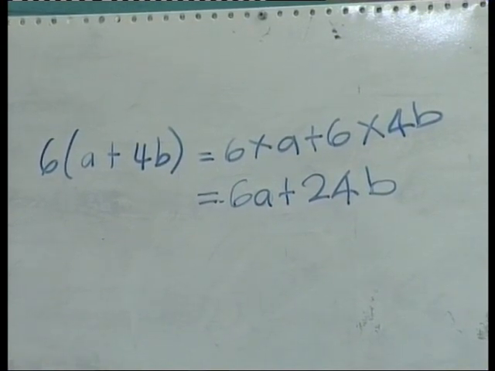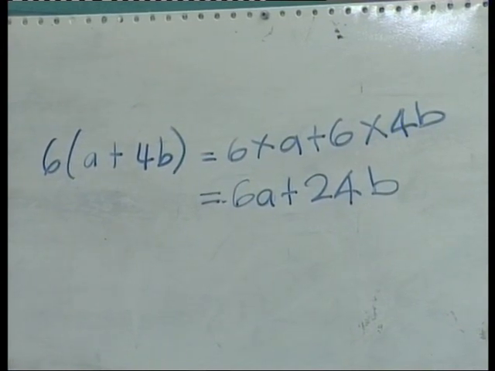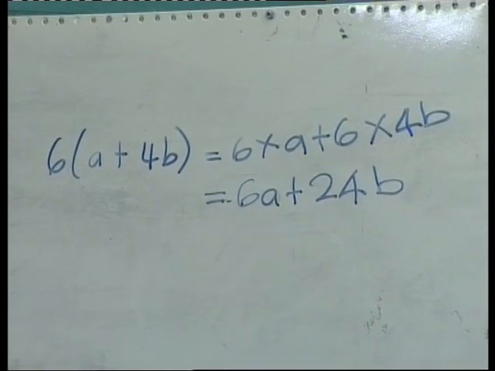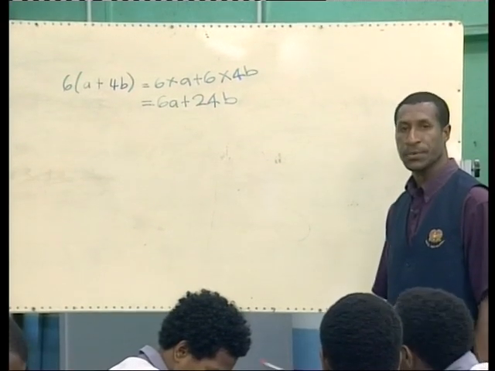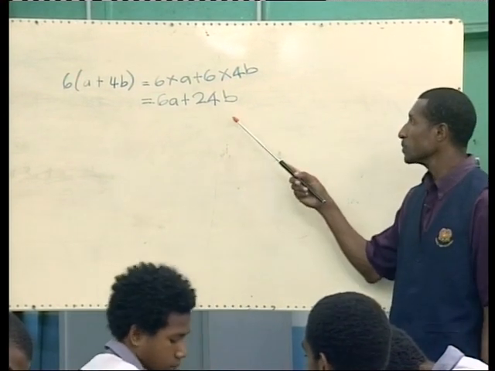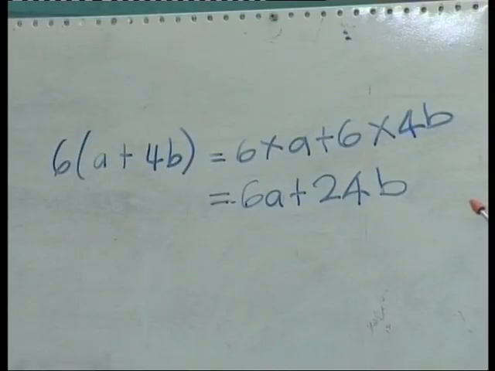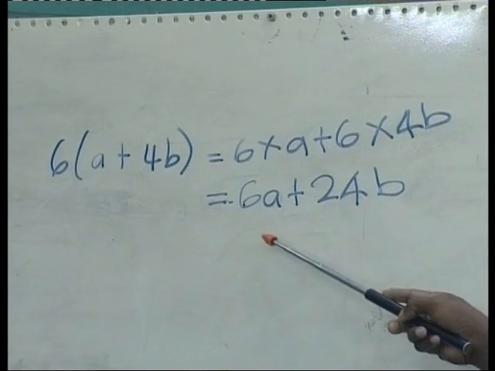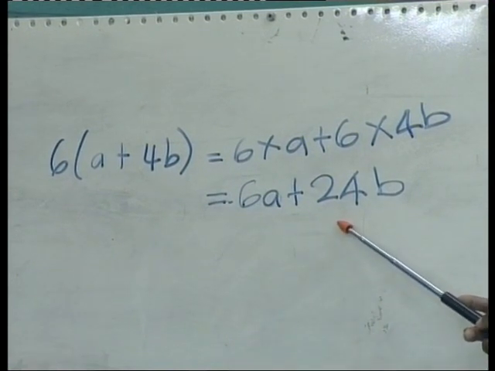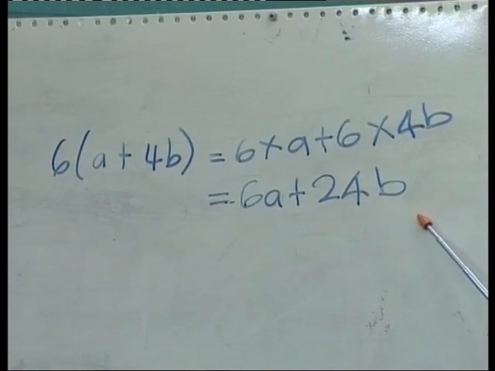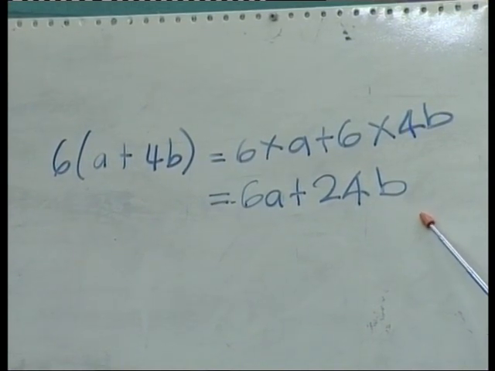Now, receiving students in 7s, I know you have written your answers also on the board. Let's correct the answer which has been given by the model class, which is on the board. Our friend Daisy has given the answer. Her final answer is 6A plus 24B. Receiving students in 7s, do you agree with the answer? Yes. Okay, the answer is correct.